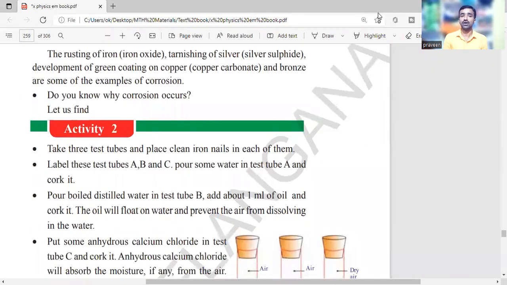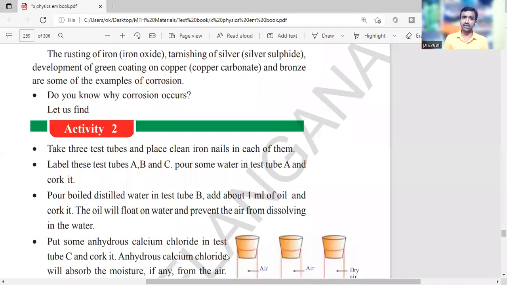Then here we have one lab activity, that is corrosion. The metals we obtained get oxidized, reacting with oxygen in the presence of water. That leads to the production of metal oxides. That is called corrosion. The strength of the metals decreases and they completely decompose. That process is called the corrosion process. Rusting of iron is the best example of corrosion.